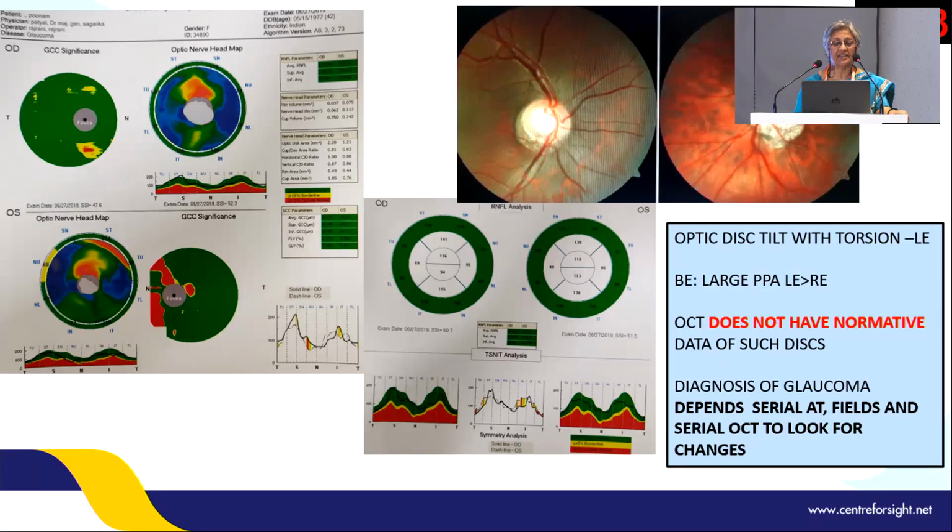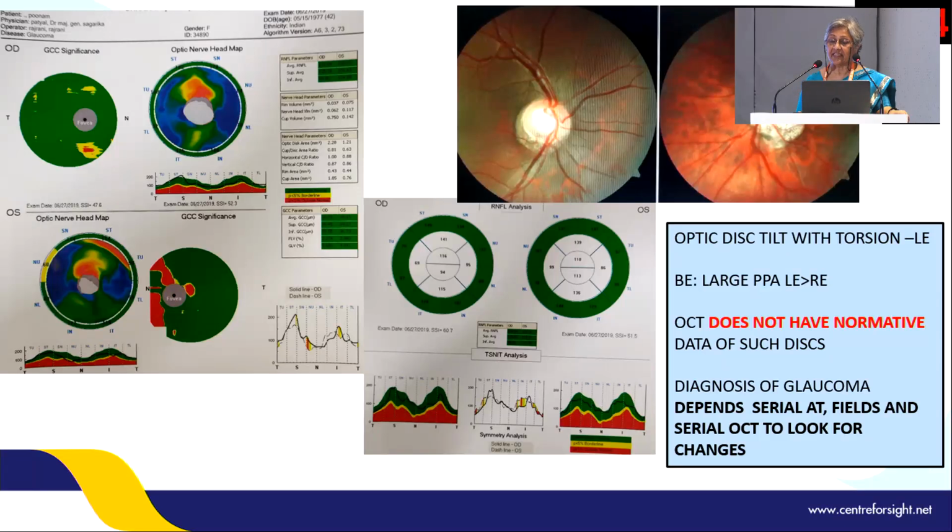over here, there is no hot color in the inferior part, and so also in the left eye. Now let's have a look at the pictures of the optic discs, and you find that the right eye is looking more or less normal, but there is a huge area of PPA out here. We can find that there are good retinal nerve fibers present out here. In the left eye, it's an absolutely abnormally shaped disc. When we look at the RNFL, we find RNFL is normal.